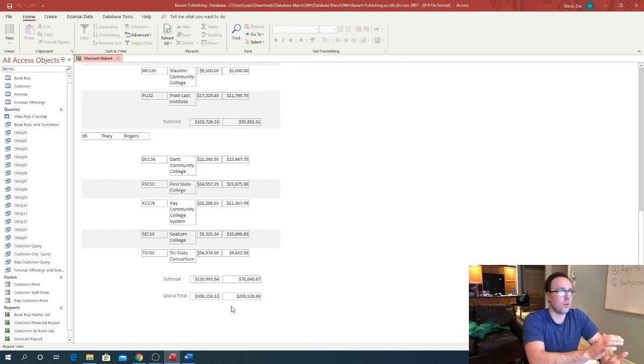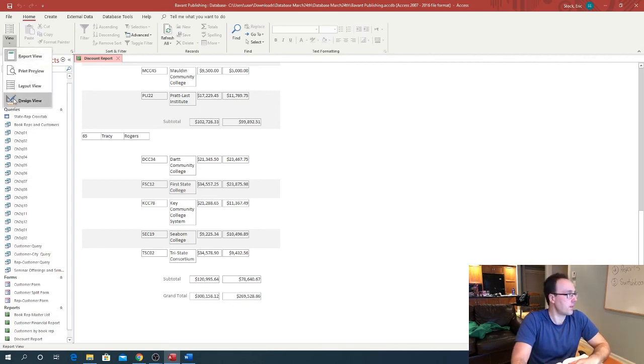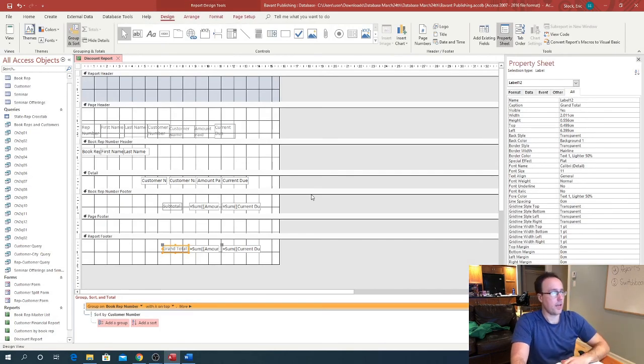All right, so that's basically just a run through creating a couple reports. We focused on adding groups to the reports. We looked a little bit at the different components in a report, such as the page header, the detail, the group, whatever you group by, the header that goes with that, the footer that goes with that. We also have a page footer and then a report footer. And these are all fairly self-explanatory.